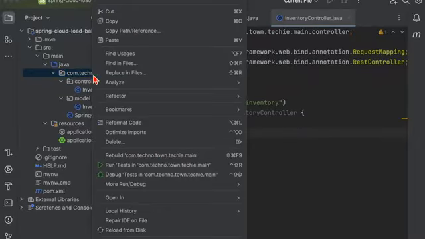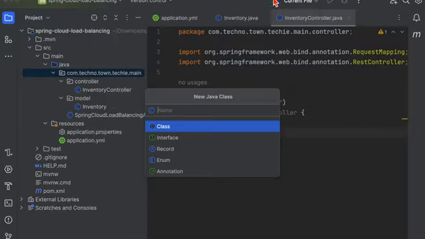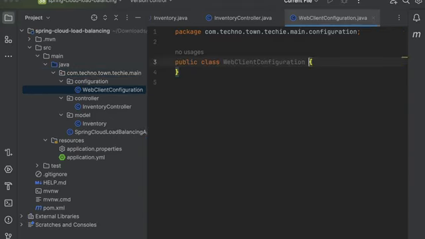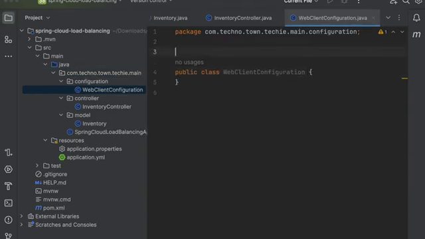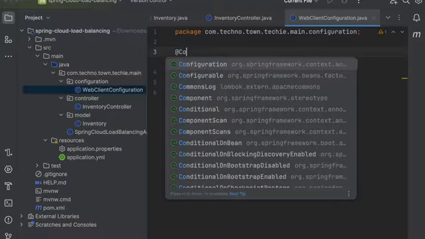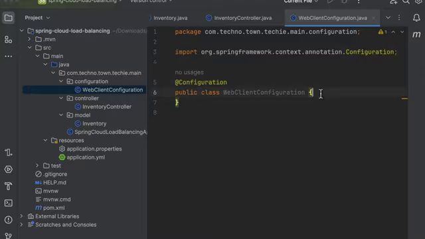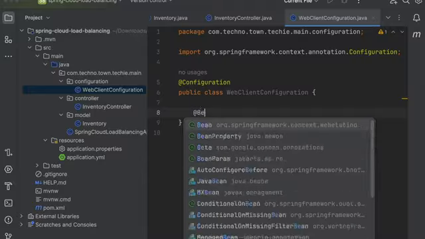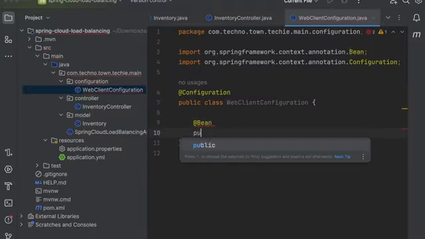To work with WebClient, I need to create a WebClient configuration. Let's create the WebClient configuration here with @Configuration, and after that we need an @Bean method.